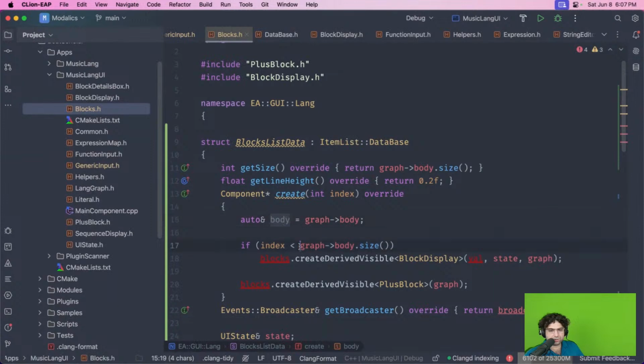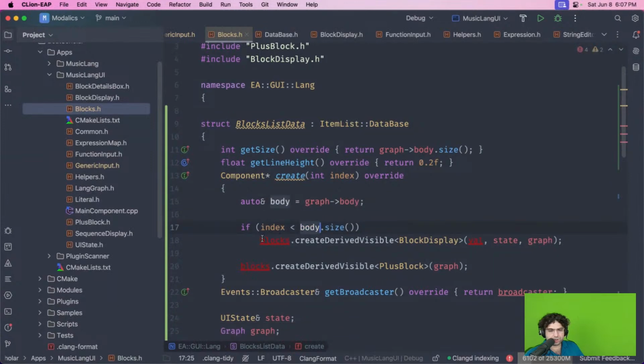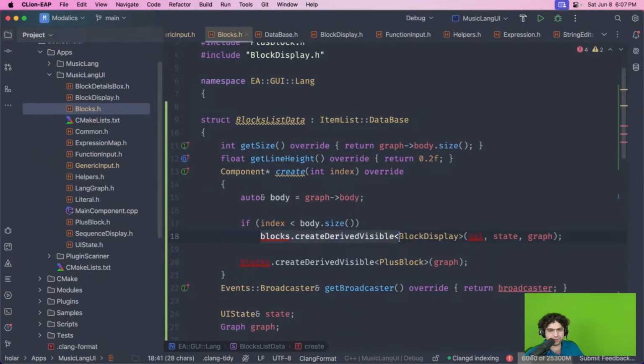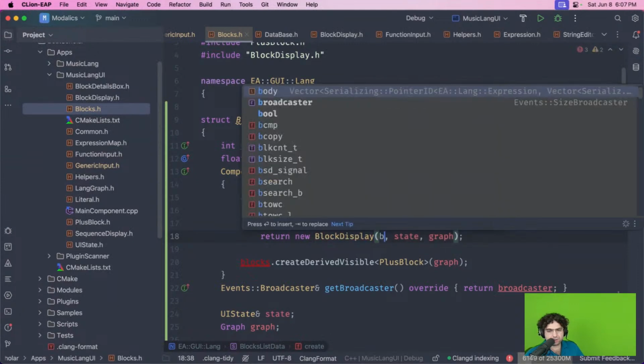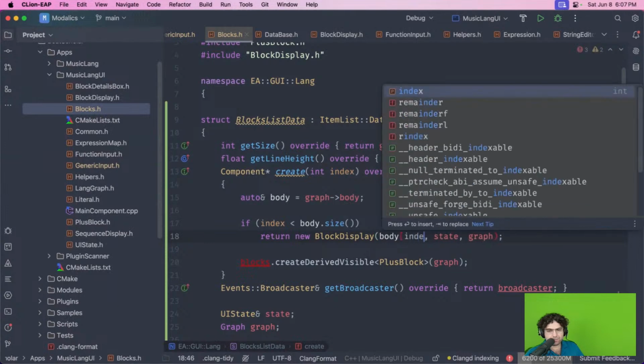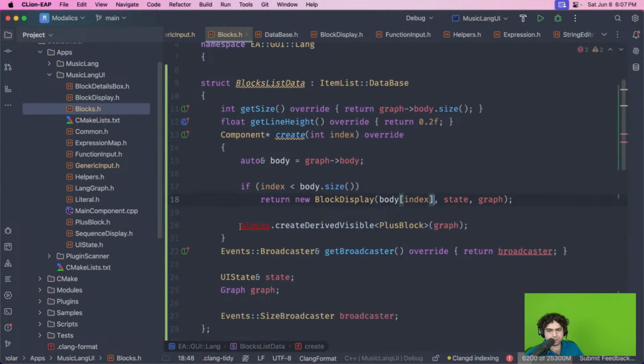So body is here, and then just give me a new block display. And otherwise, give me a new plus block.